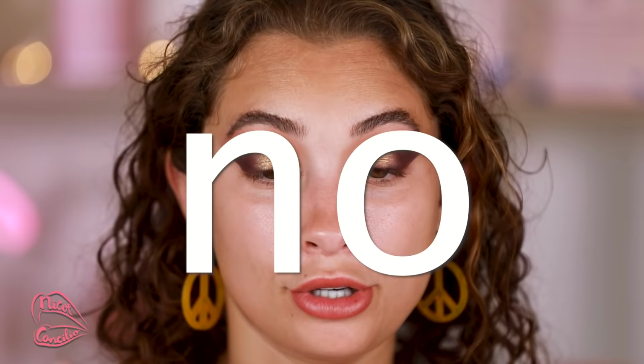Are we surprised? No. So I'm just going to pop that on, and we're gonna use Mikayla's falsies. I think I'm gonna cut them drastically just because I haven't been doing a very big lash, but I love this style. This is the style Code Orange. So let me just get my lashes in place.